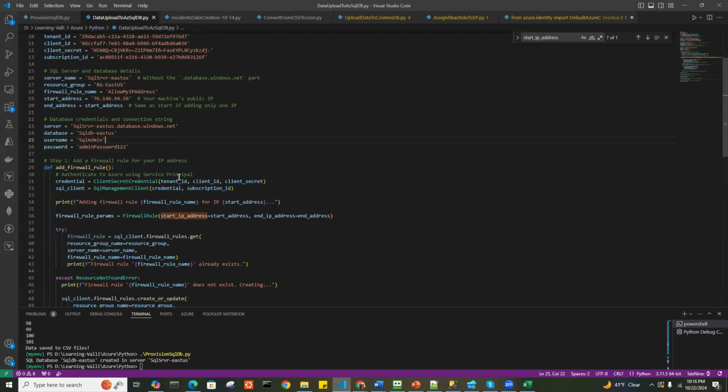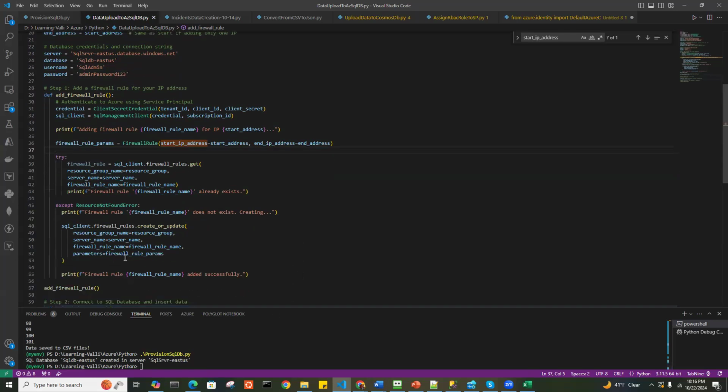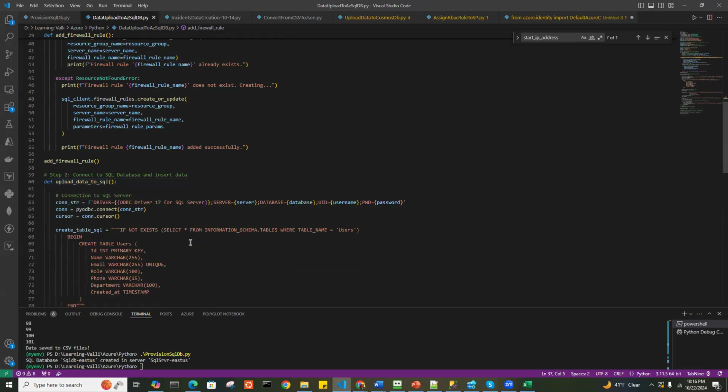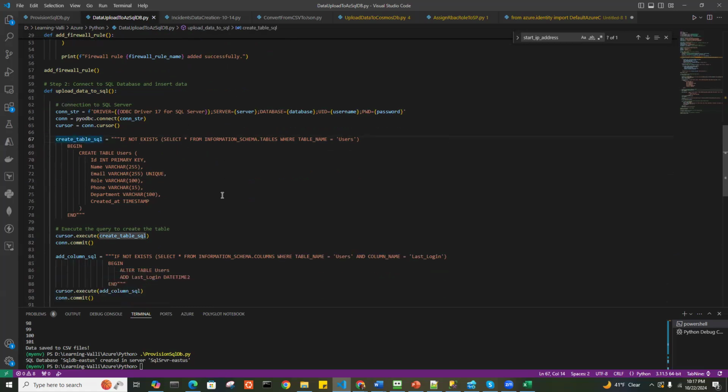And first I start off with creating a firewall rule so that my local machine has access to the SQL DB on Azure. And then upload data to SQL. So we are using the ODBC driver for accessing the database and creating the tables. And we have the create table statement over here.